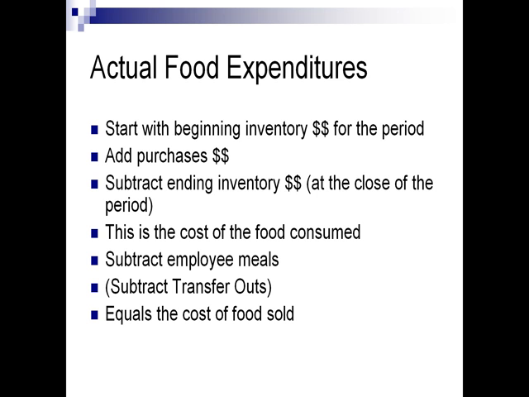Alright, so like I said, in a perfect world, we could just say that we sold 100 burgers, and each burger costs us $1 to make, so we have $100 in food expenditures for this week or whatever. But unfortunately, some things happen, some waste, some ordering errors and things like that, and so we actually use our inventory and our inventory values to be able to calculate what our food costs, food expenditures were for a period of time. So basically what we do is we start with our beginning inventory for the period.